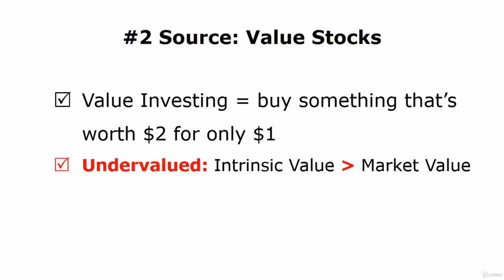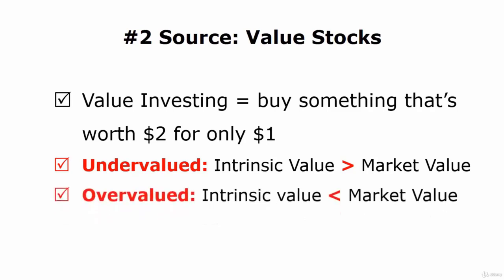So when you buy a stock that's undervalued, there will be a high chance that its value will increase over the long term, and you'll make a profit. That's all value investing is about. Buy something that's now cheap and sell it later for a profit. Similarly, a company is considered overvalued when its intrinsic value is lower than its current market price. The fact is that not every stock is worth investing in, even if they're blue-chip companies. If you frequently perform intrinsic value calculation, you'll find that 90% of companies you're evaluating are overvalued.